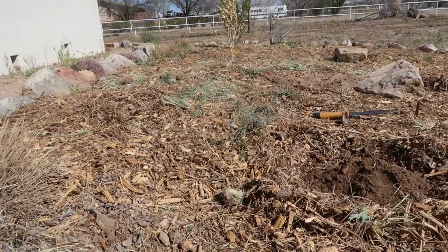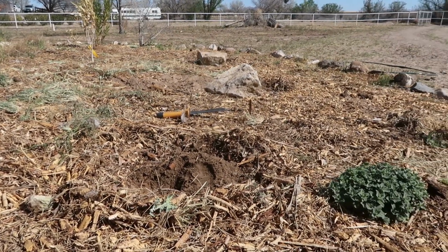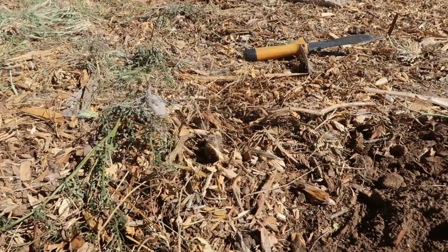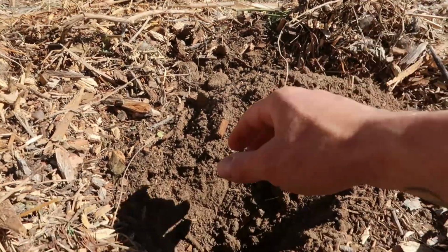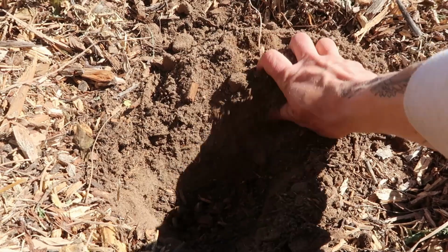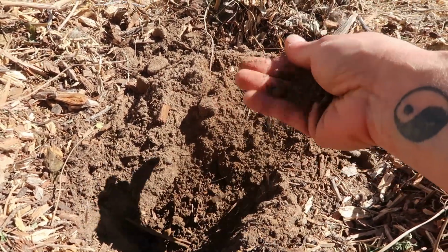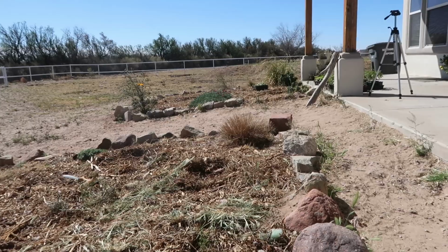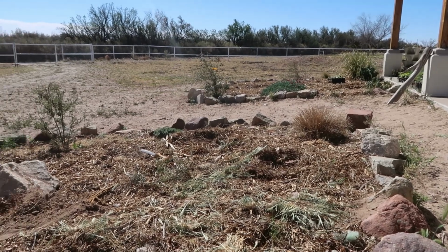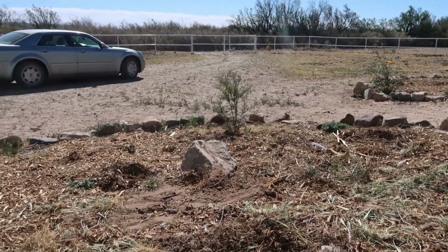When I bought this home 3 years ago, this area was basically all desert sand and just fill dirt left over from the construction of the home. So I added all these wood chips and some minor amendments. I did cultivate this area before I put the wood chips over it. I added a little bit of compost, but it is a very large area to amend, so most of this is just original sand. And as you can see, my home is on an elevation, so it is kind of difficult to water when all the water runs downhill from the house.